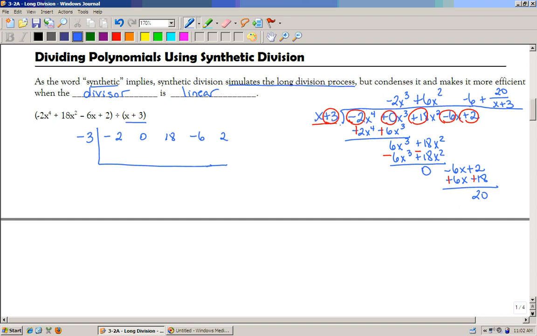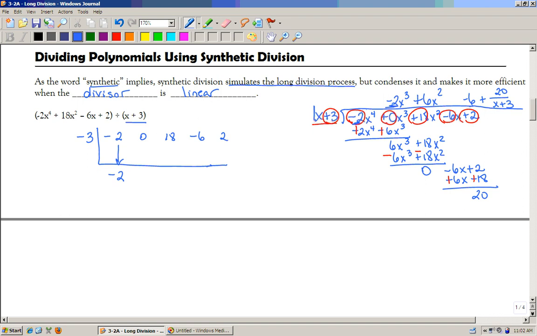Now every time you divide by something that has a 1x, the first number is going to match the first number of your dividend. So 1 times what is -2. It's always the same thing that you started with. So that first number in our dividend is going to match our first number in our quotient. It's going to come straight down and be the first number in our answer line, which is represented on the bottom of our division bar.